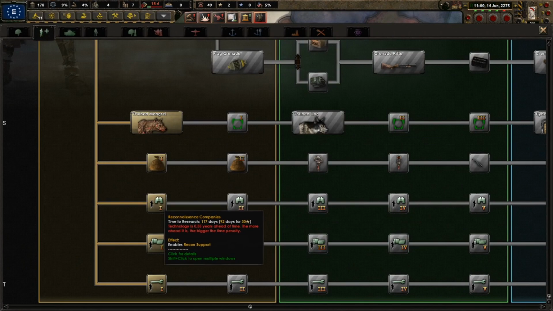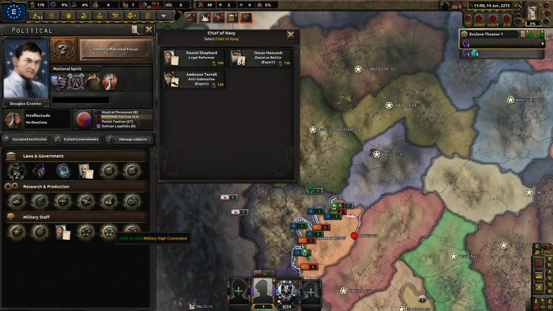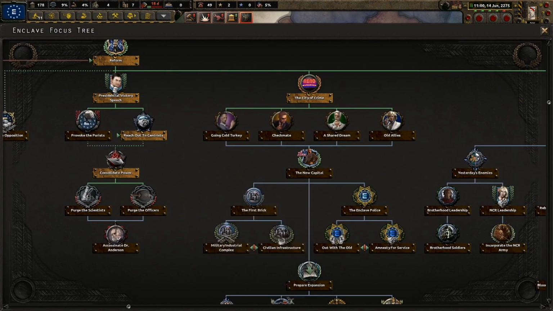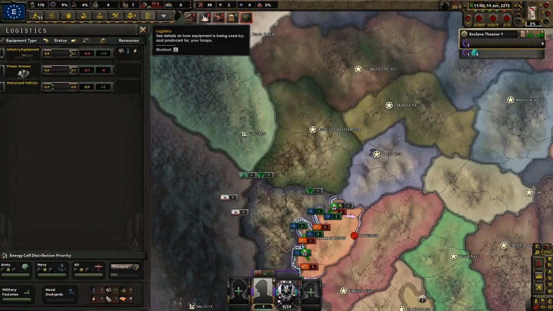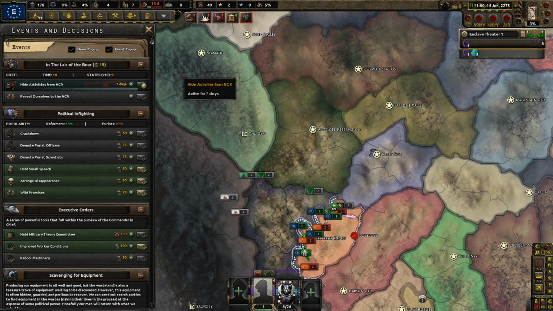So we're going to be researching logistics companies. Now, it's a little bit ahead of time, but that's not too big of a problem. We're going to hold off on spending political power on that. Now, we can't purge the officers just yet, which is unfortunate. So we're going to hide activity. Can I not do that? Oh, I guess I can't do that. Okay, then.